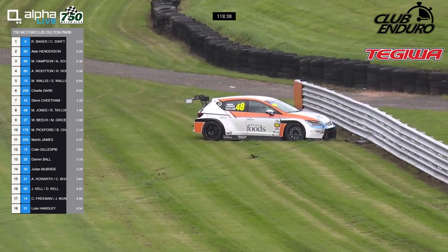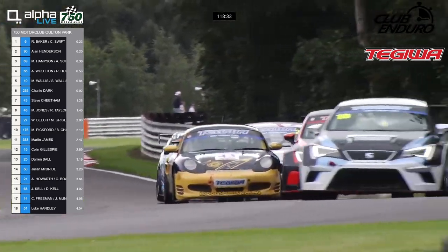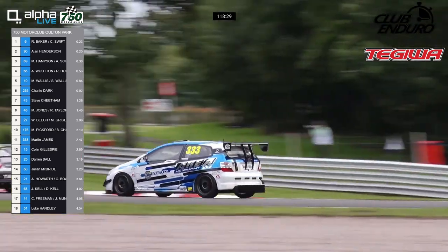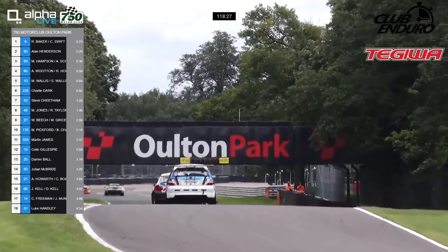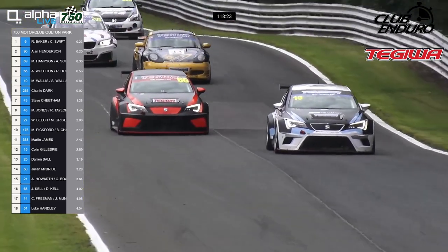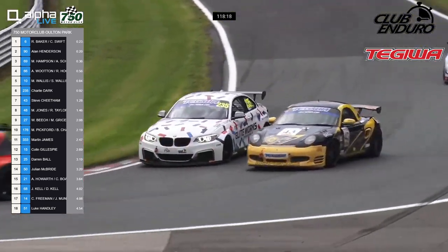That is the Mark Jones car that's gone off. Mark Jones starting that car. Will Robert Taylor be able to get out into the race? It only really nosed gently into the barriers, didn't it? Yeah, and they're quite strong at the front end, those cars. They are touring cars, essentially, so they should have enough structural rigidity to carry on without too much damage. That moment between the two Seat Leons down at the chicane was interesting, wasn't it?